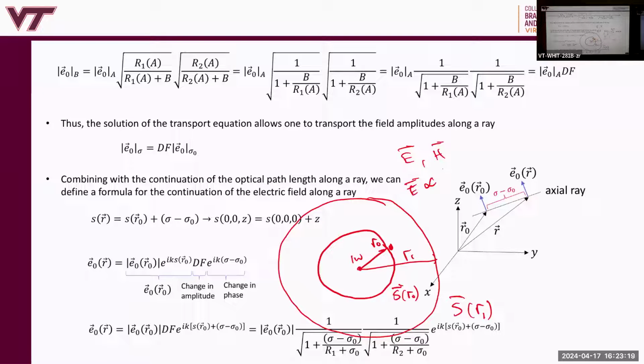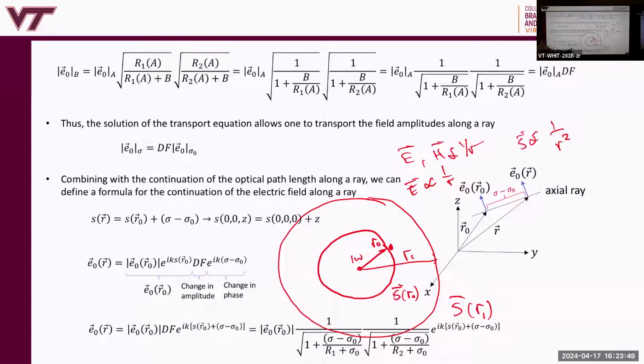Square root of r if it's a cylindrical wave, that's correct. But if it's a spherical wave, then it's 1 over r. It has to be, right? Why? Because H has to decay proportional to 1 over r as well. Why? Because the power is proportional to E times H. It's really the cross product, right? But let's say that it's proportional to the product of E and H, which is 1 over r squared, right?